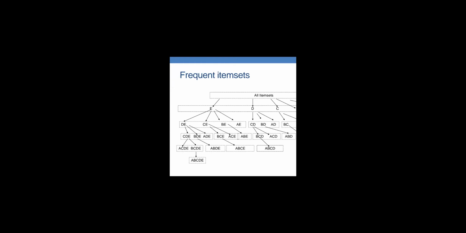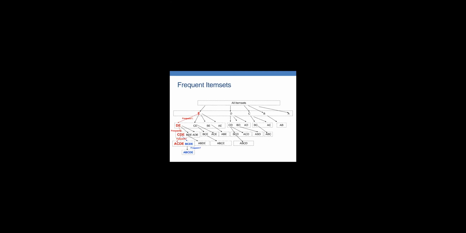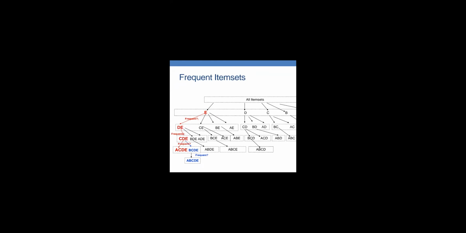Then BC, ABC you have to consider. Like this way, you have to draw the frequent item sets. Finally you can get the ABC total item sets. You have the ABC. So this is the only you have to consider for the frequent item sets. That is E, D, E, C, D, E, A, C, D, E, and then BCD is frequent. So A, B, C, D.